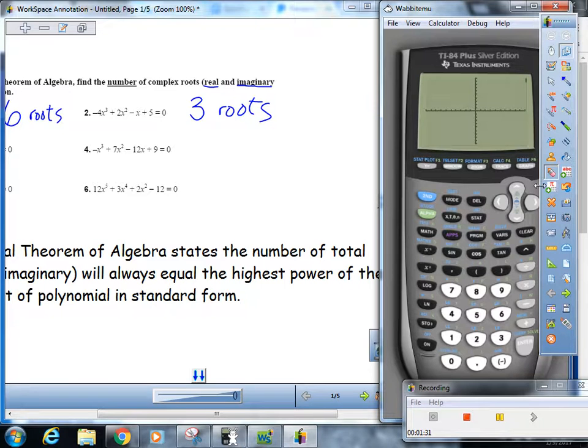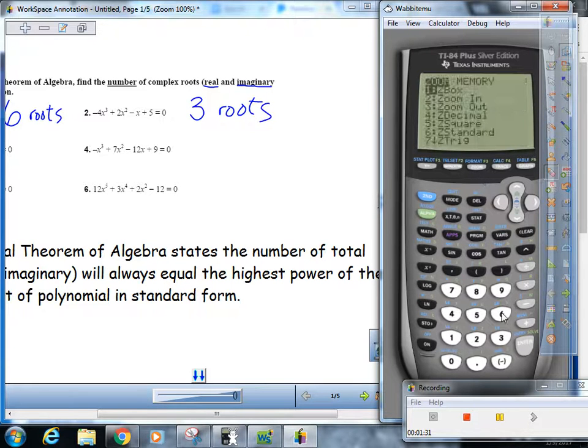We're expecting this thing to hit the graph at 3 places, but it doesn't. It only hits the graph at 1 place, so maybe your instincts would be to zoom out. Still, you can see that it's only going to touch it in 1 place. So I'll go back to my standard view.